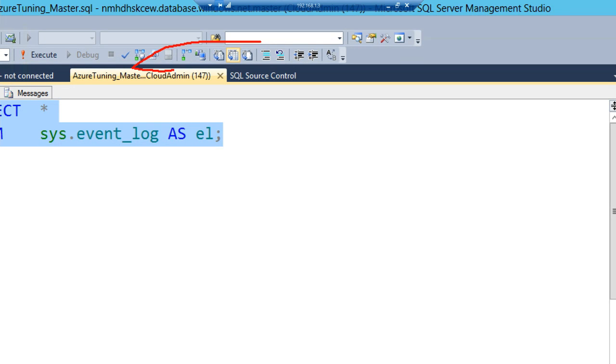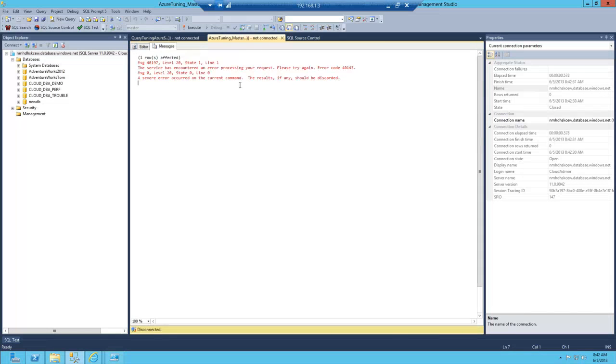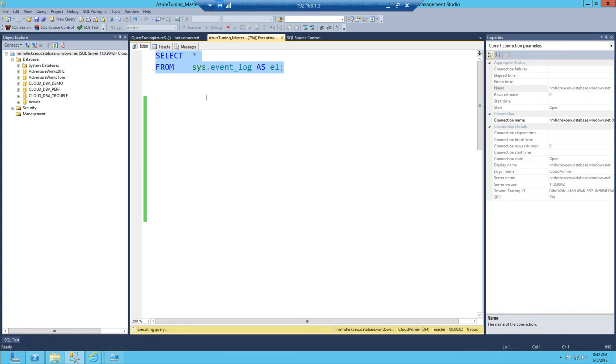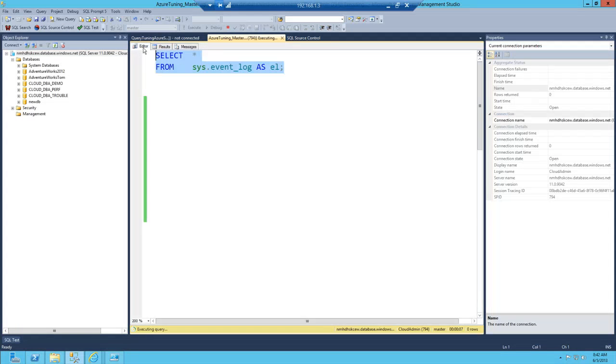I still have the ability to do estimated and actual against Windows Azure SQL Database. So I can take a look at this and say, where's it at? Display estimated execution plan. Oh, it's okay, it's a timeout. No big deal. All right, so let's take a look at that. Executing query. Where's my execution plan? Oh, it's still executing the query.